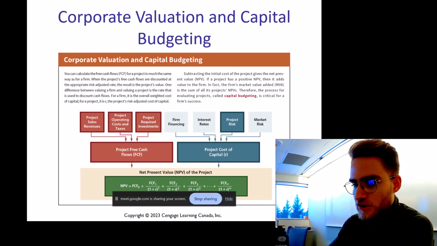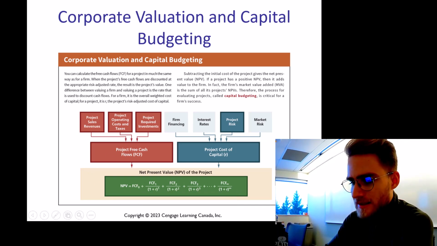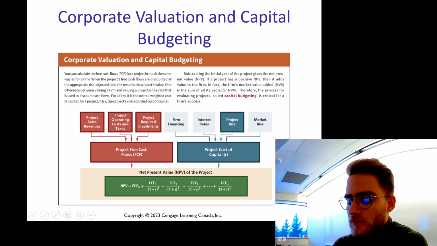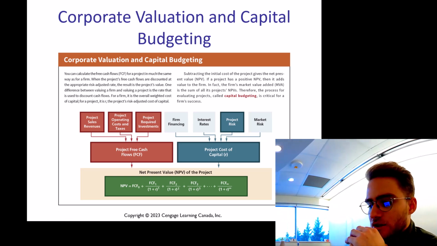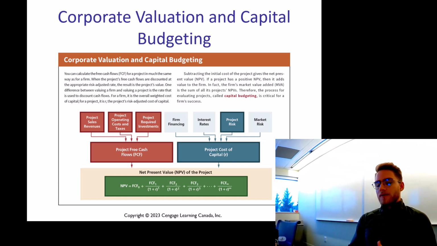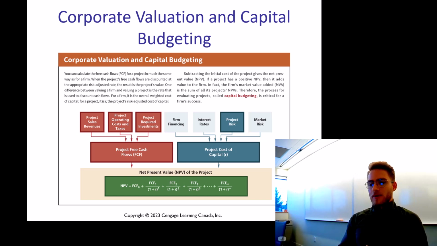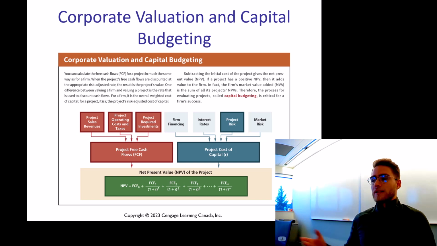So I'm assuming everyone has probably seen this by now. This is basically, very simply, how we value a business, right? And it's just the present value of all future cash flows. Now, funny enough, especially when it comes to the net present value calculation, which I'll show you, it's the same thing with projects.